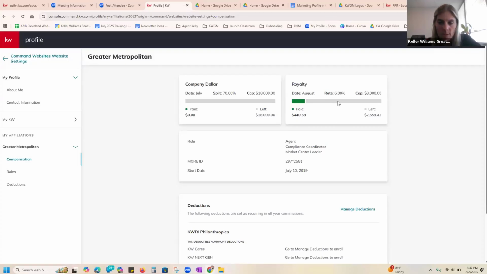Well, it being July 2nd today, my cap reset in July, so currently $0 are paid towards my cap, and then my other cap for my royalty will reset in August. So this is where you can find your cap reset.